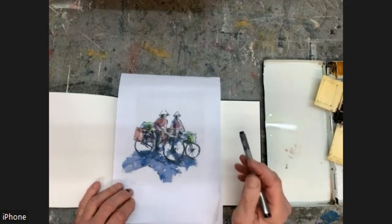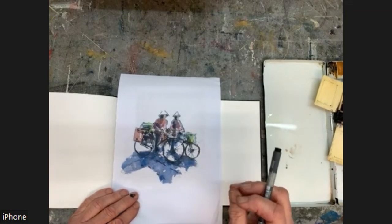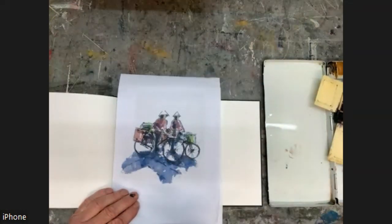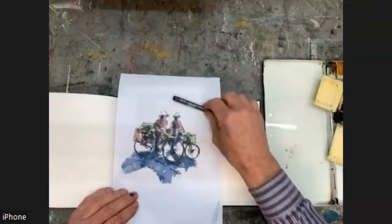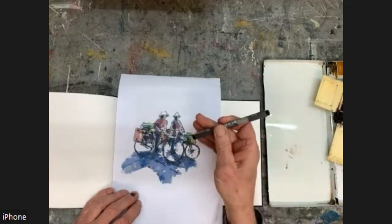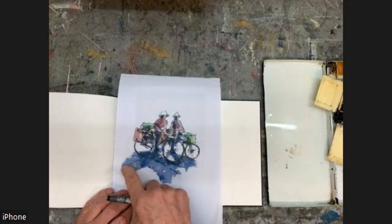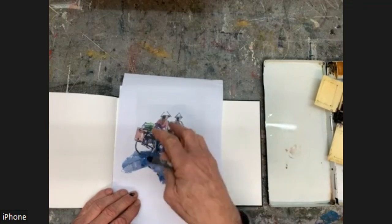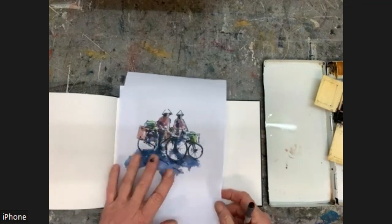And given that this was a very hot day, I remember, I've decided that I will make that statement with this shadow here. When we come to do the other painting, I'm going to use this shadow, but I'm going to make it much more with the background, the darker background here. But here, I'm just working quickly. I'm using a pen. I'm going to make my drawing here, and I'm using the coolness and the shape of the shadows to tell a little bit of the story of the heat of the day.